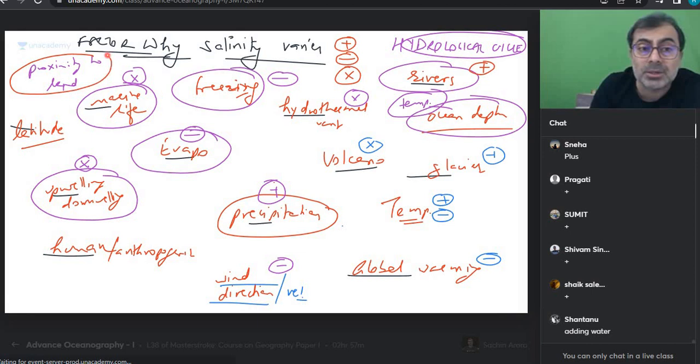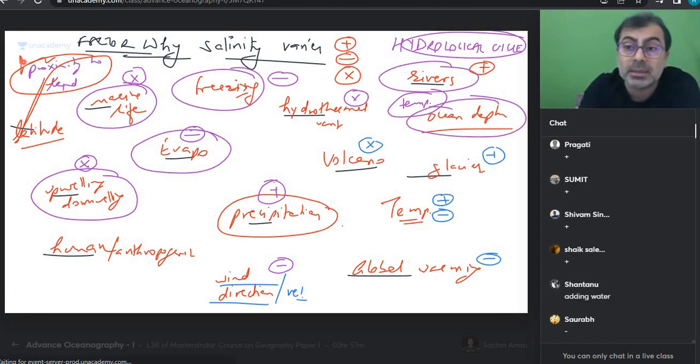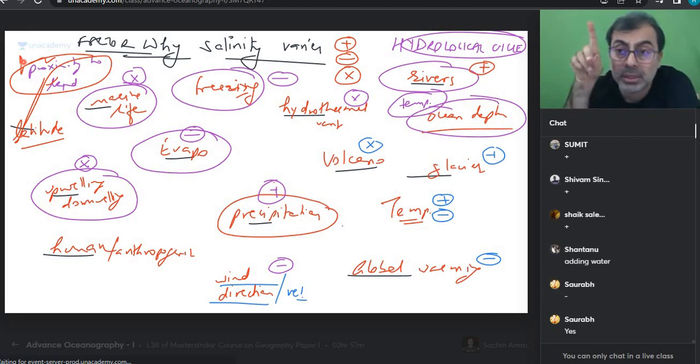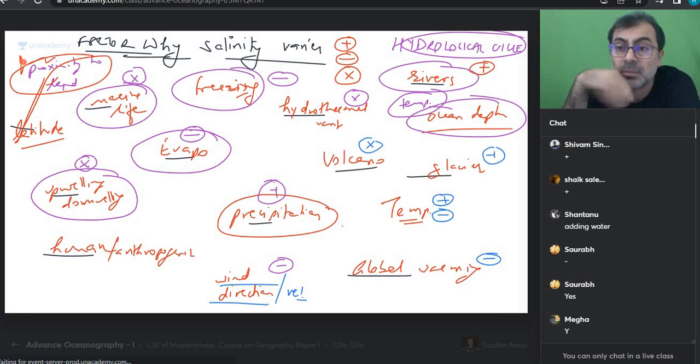Proximity of land, landlocked countries. Landlocked countries can have too much evaporation. True or not? Landlocked countries can have too much evaporation in the tropical areas. But in the polar areas, will they reduce evaporation? Think about it. We have polar areas also. Lake Ladoga, Lake Onega, in Russia. Their evaporation is reduced because the land is very cold over there. But if I'm talking about the Red Sea, because of the land, it is increasing.